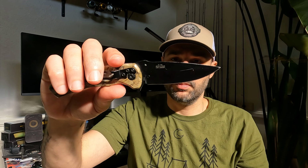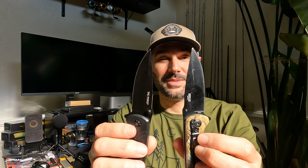You can fire these things around, throw them in your bag, use them at the campsite, on a hike, fishing. You don't have to worry about them, and these have lasted a really long time. I got these years ago, and they're still in absolute great shape. I love how they just fire right open like it's nothing. Both of them really strong, really nice, fast, strong spring assist. I love that. Really cool knives. I am such a fan of these. Check them out. I think you're really gonna like them.